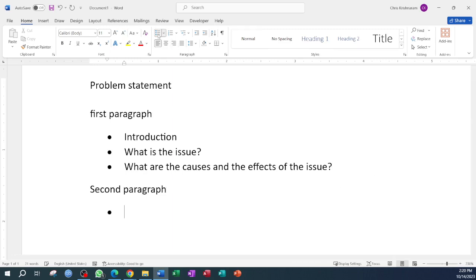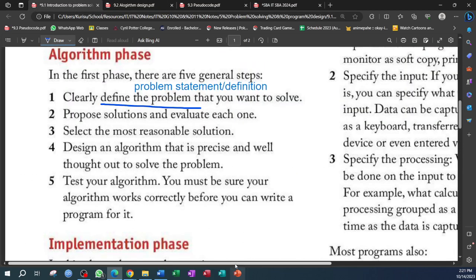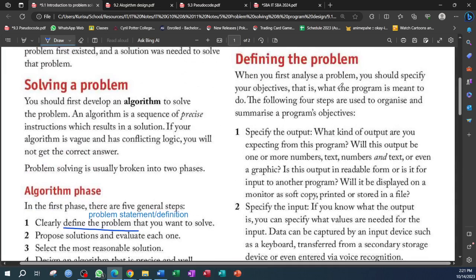you're going to start off with, what is your solution? So what's the solution? Make a new program. Exactly, to make a new program. So we know what is our solution. Our solution is to make a program. Now, you have to describe this program now. So this is where we go back to chapter 1. So this is where we go to defining the problem. And these steps here on the right hand side is what you can use for describing your solution.